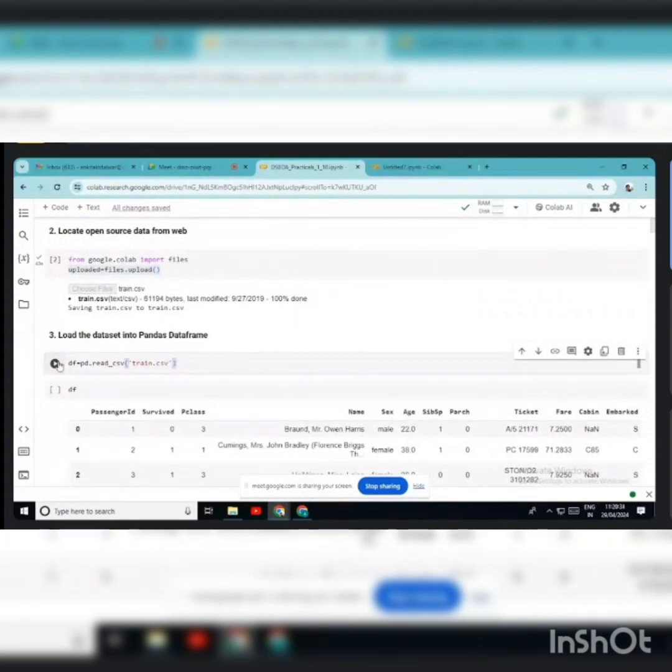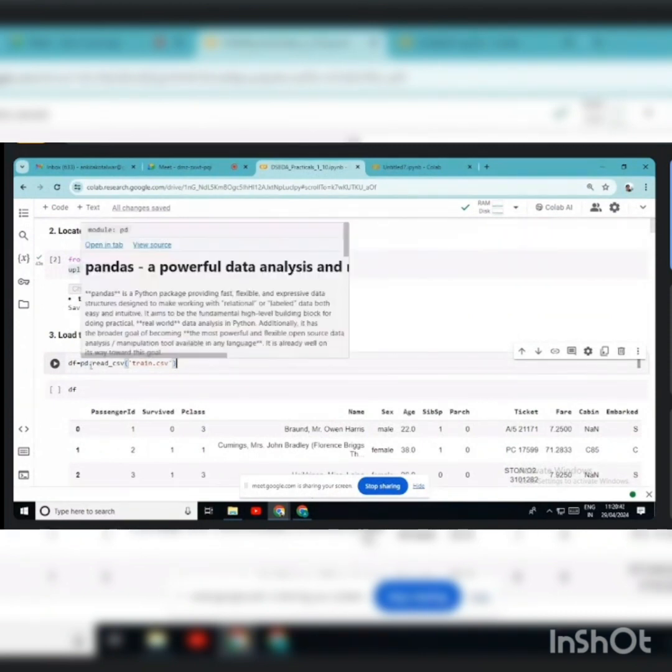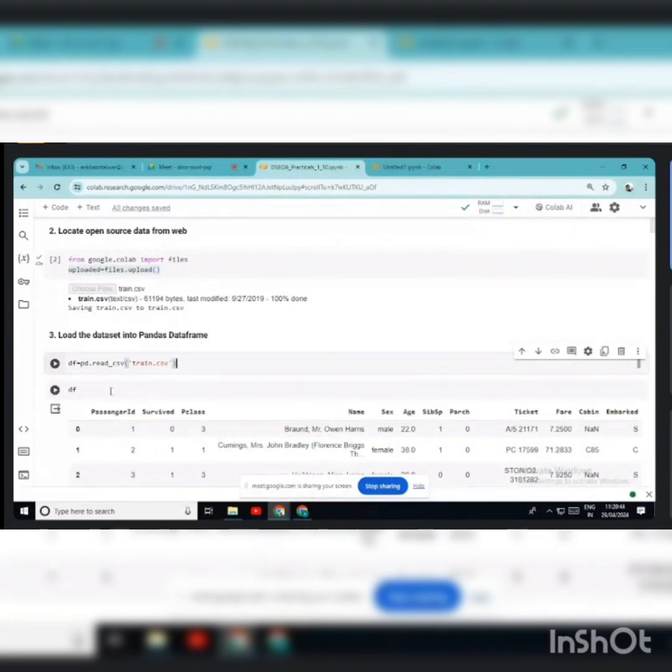Okay. So my syntax will be df is equal to pd. That means what? We are calling the pandas library dot read underscore csv. This is the function name for reading a dataset, and inside the bracket you have to write down the file name. My file name is what? train.csv. Now I will execute this cell. Now see, on the left hand side a green mark is there. That means what? I have successfully read that file.